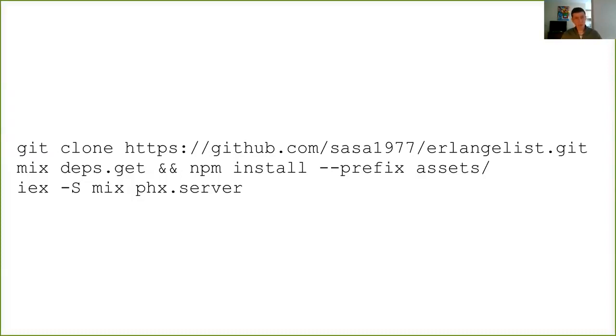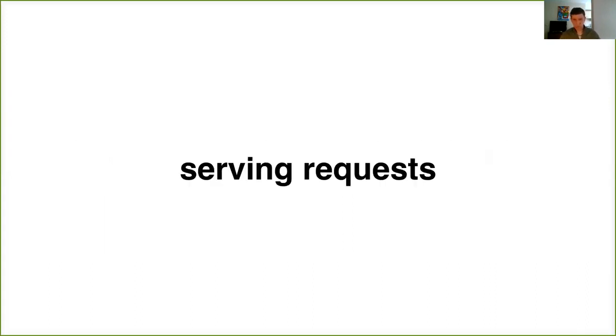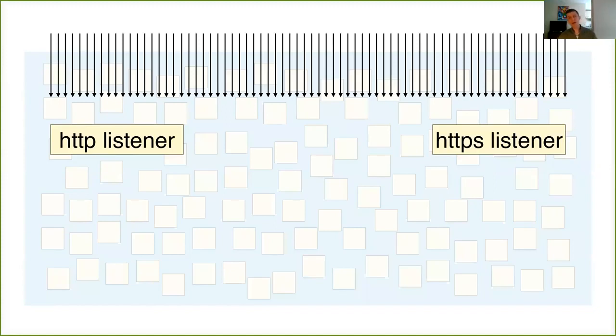So yeah, let's take a look at some of the features and the process structure powering different features. I'm going to start with the most obvious one, and this is serving requests. This is basically what the system has been built for. So you visit www.theerlangelist.com and you get served some blog post. Now the process structure powering this particular part of the system, in a simplified version, looks as follows.